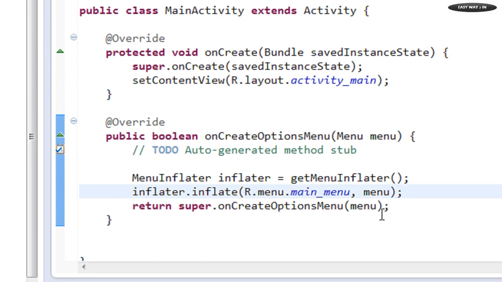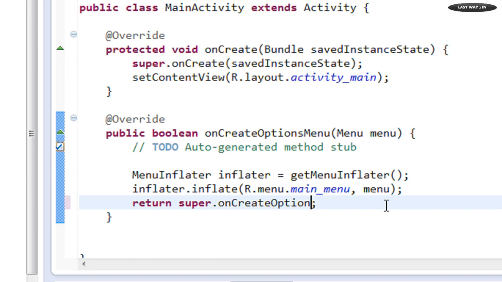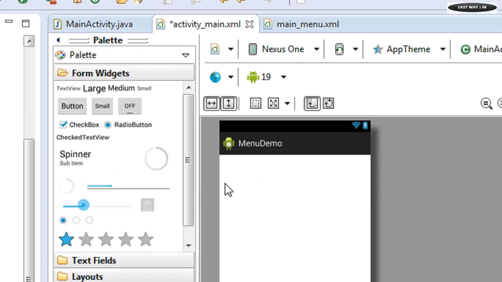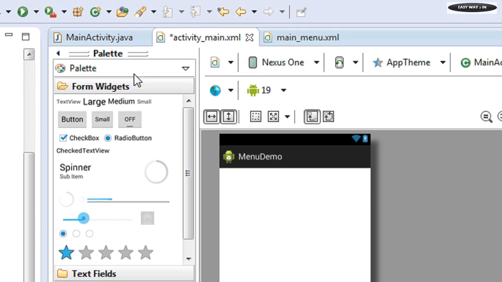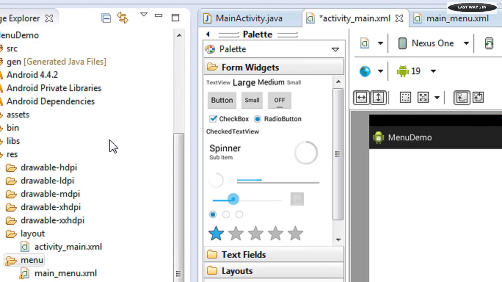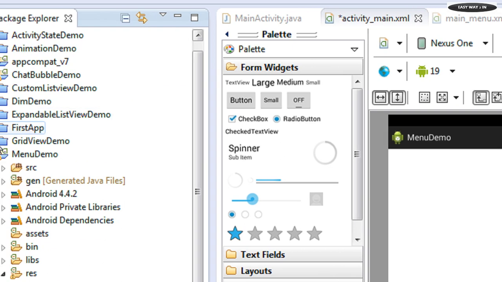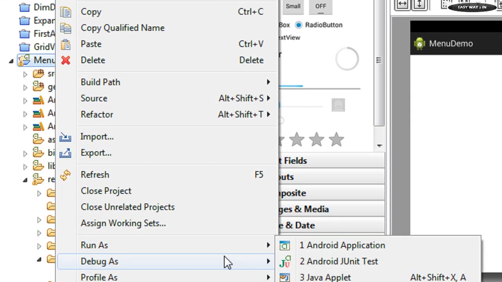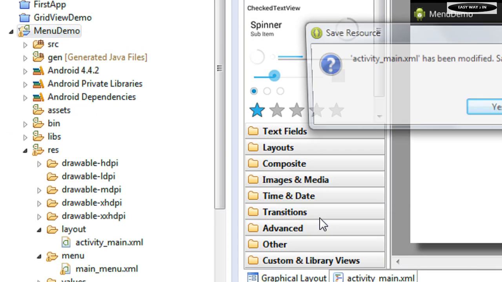After that you can return true from here. Now we have successfully added an option menu into the main activity. So we can check it out. Now I am going to run this application. Run as Android application.